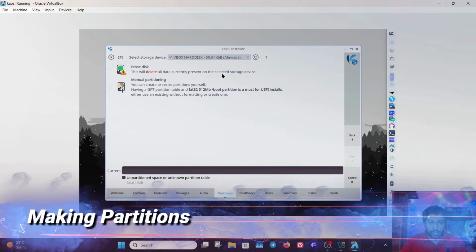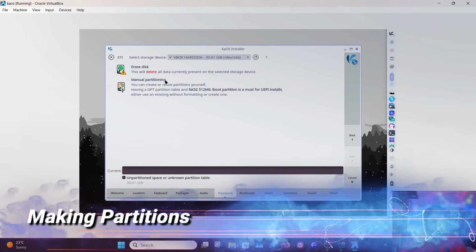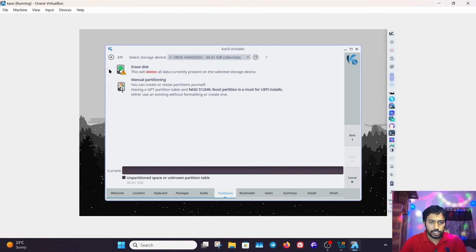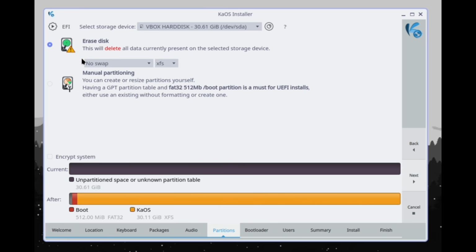And now, since I don't have any operating system here, it's a fresh installation. One interesting thing is that if you select erase disk, you have several options: no swap, swap with no hibernate, swap with hibernate, and swap to file.